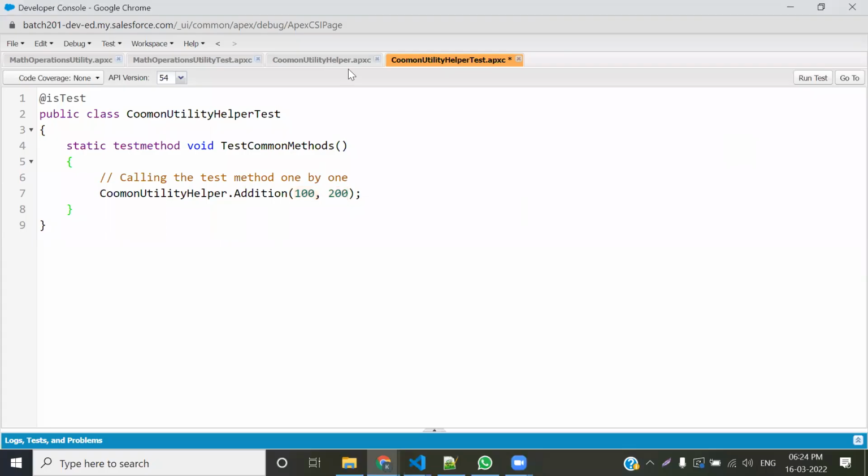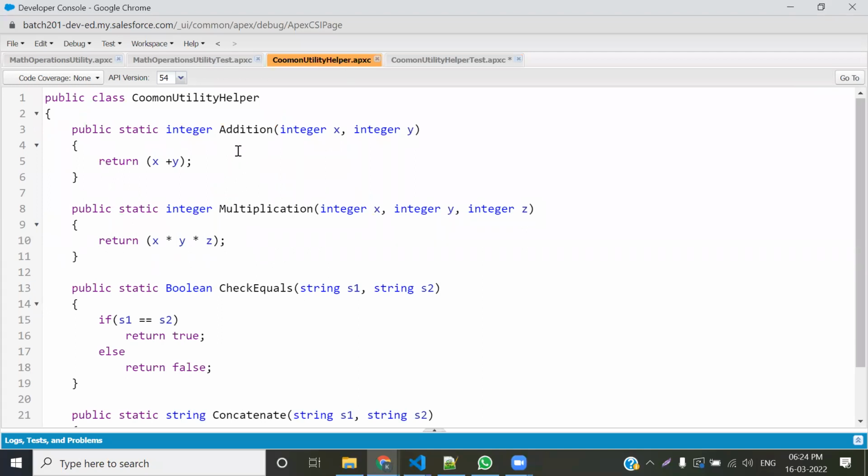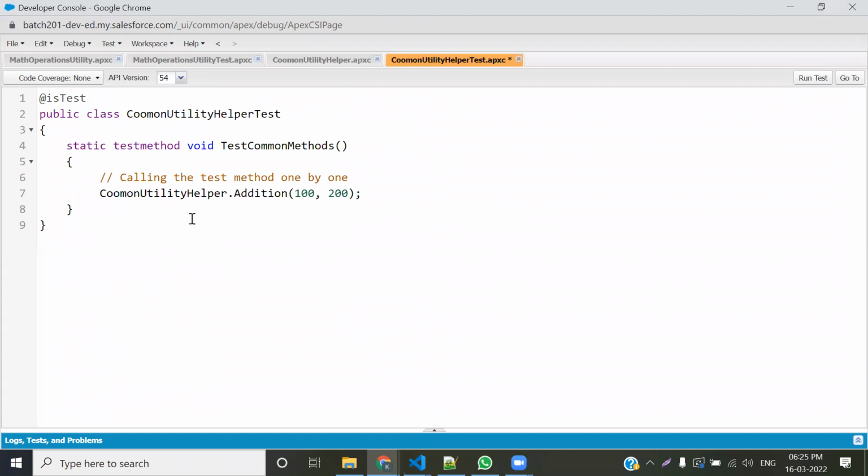Yes. So when I'm checking this function, I need to check for two things. First of all, let's call this function, because without calling we cannot check. So the first duty is to call the function. वो कैसे करते हैं जो हमने कल सीखा था. Class name dot method name. कल बस इतना ही कोड था हमारा.